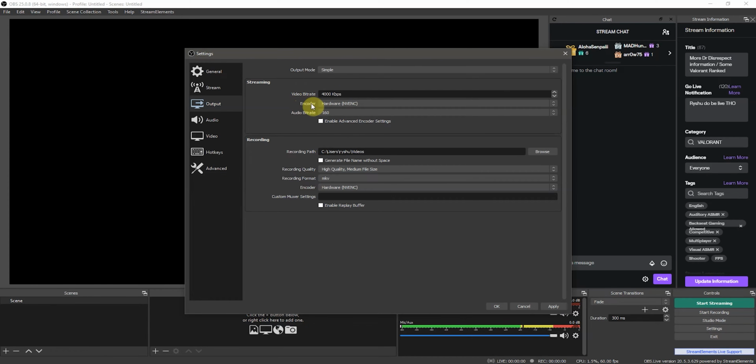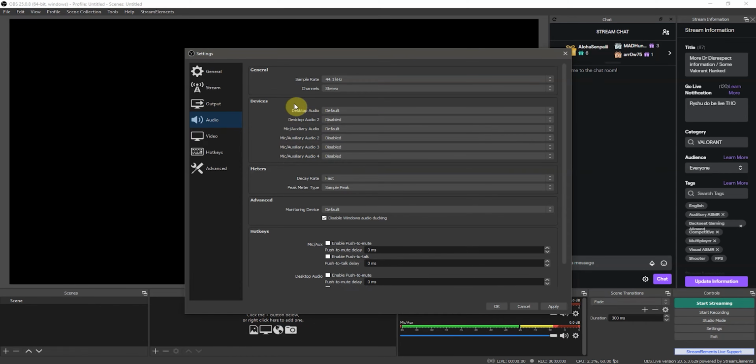So encoder is going to be the next setting here, and mine's set to hardware NVENC, and that's going to be the one you want if you do have an NVIDIA graphics card and you want more of your stream to be running off your graphics card, which is the better one to use. However, it's really going to be dependent on your system. So X264 is going to be more processor heavy, and then NVENC is going to be more graphics card heavy. So whichever one is better in your system is the one that you're going to want to run. For me, I'm going to run hardware NVENC.